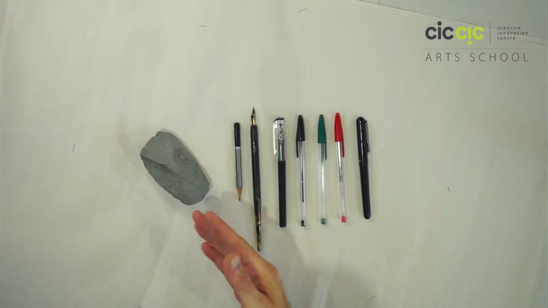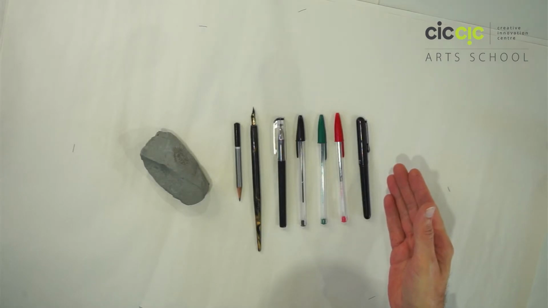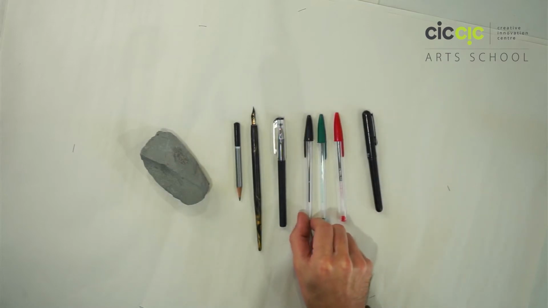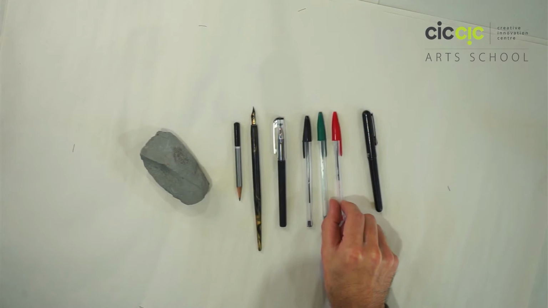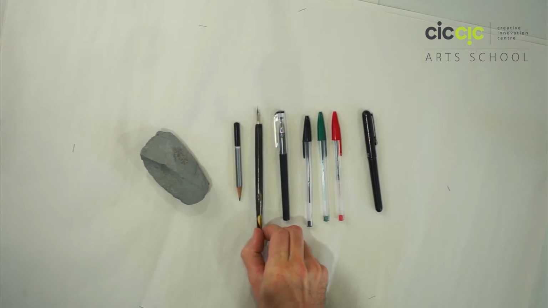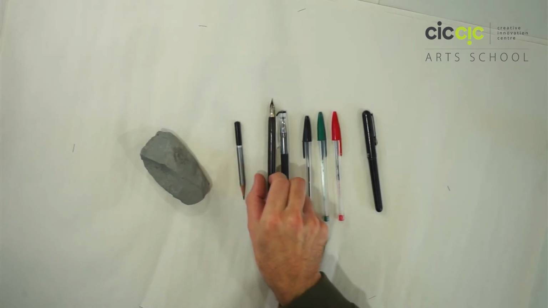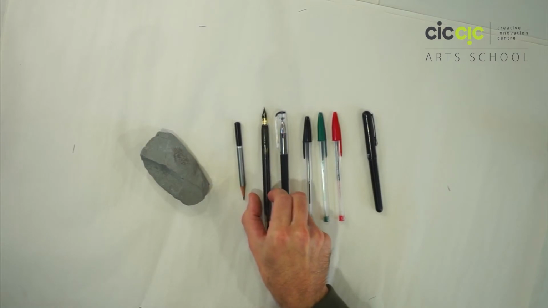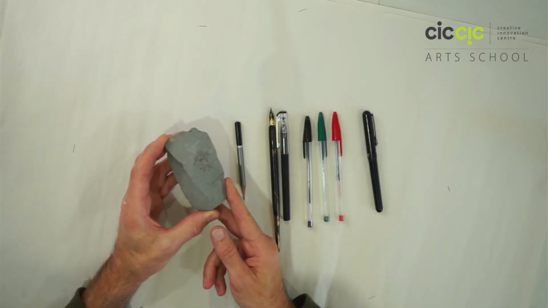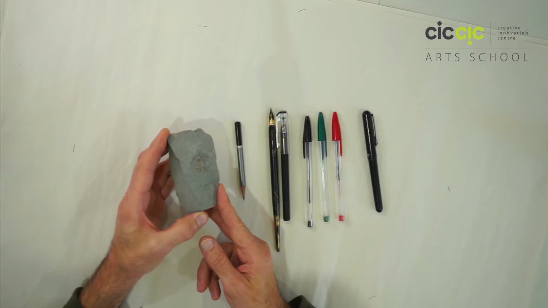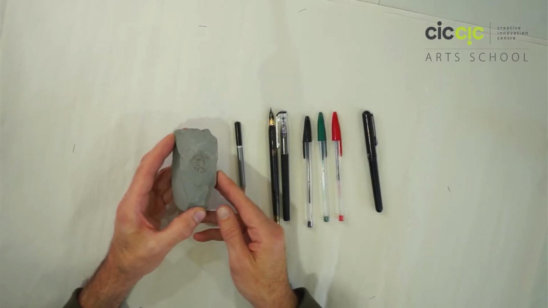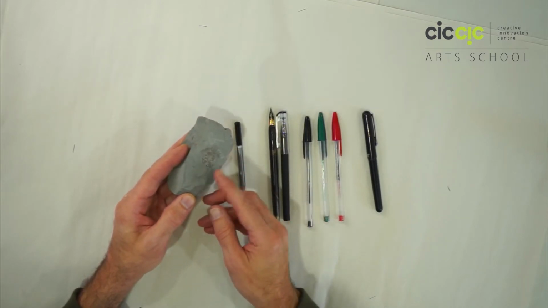And as you can see, here is an array of tools that I use within my own work. There is the Pentel brush pen, a selection of Bic biros, black, green and red, a fine line pen, a dip pen and a pencil. What I will show in this session is a step-by-step drawing of this rock that I collected from Watchet on Fossil Beach. And as you see, there's an ammonite captured within the rock, and I propose to create a drawing using this as a still life object.